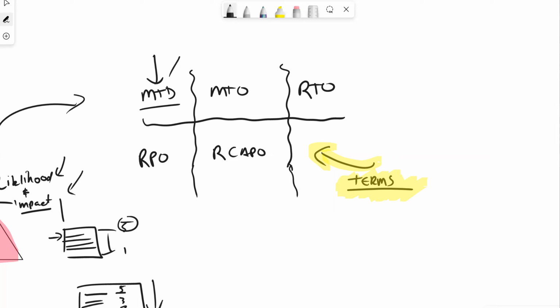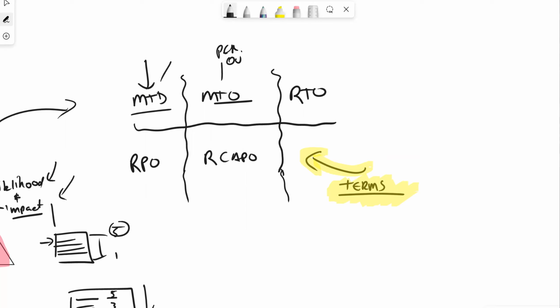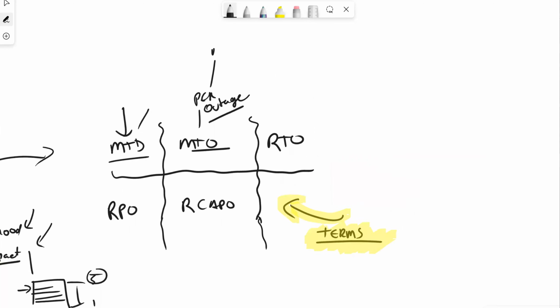MTO, a maximum tolerable outage. This is per outage, so think of this as per event, because this is unique to each of those situations. Whether this is a power outage, a service inoperability outage, or a supplier outage, for individual services we have to define that for each service that we identified through our BIA. And then obviously we've done our critical thinking against it, and we define those different values of what those recovery goals are.